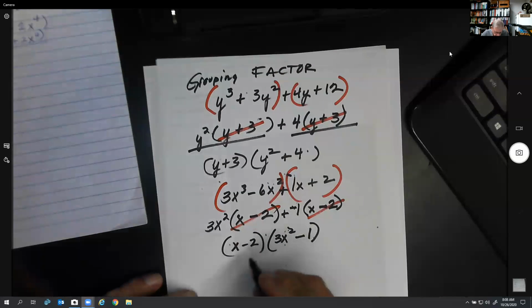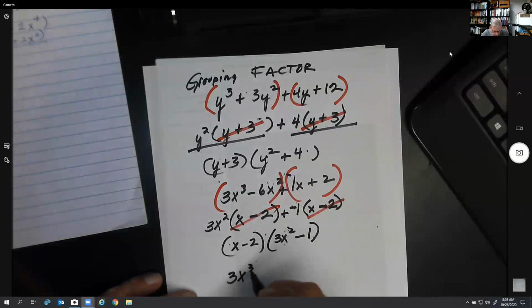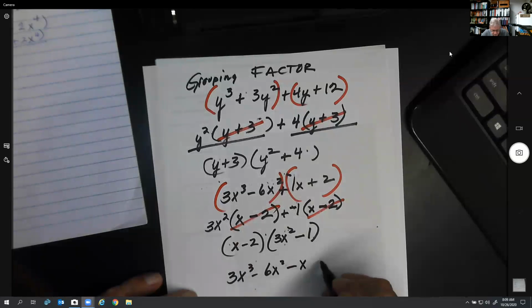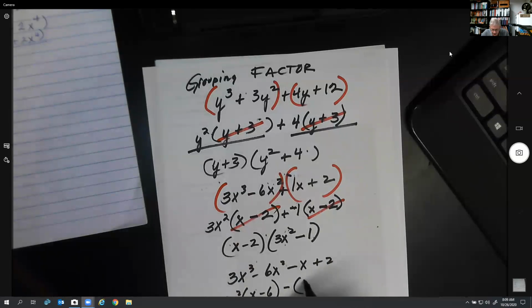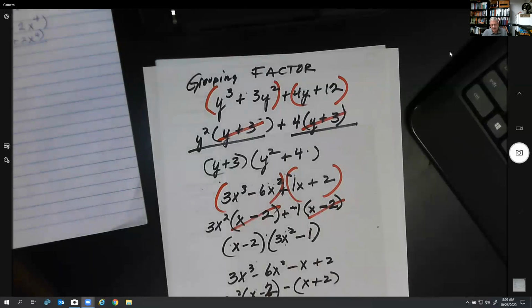Okay, I'm going to show you a little trick on this problem also. It's called the cheater's way of doing it. Let's say you factored this out in a hurry and you took out your 3x squared, you got your x minus 6. Then you came to this term, and so you put a minus here, and you got an x plus 2. This should have been x minus 2.